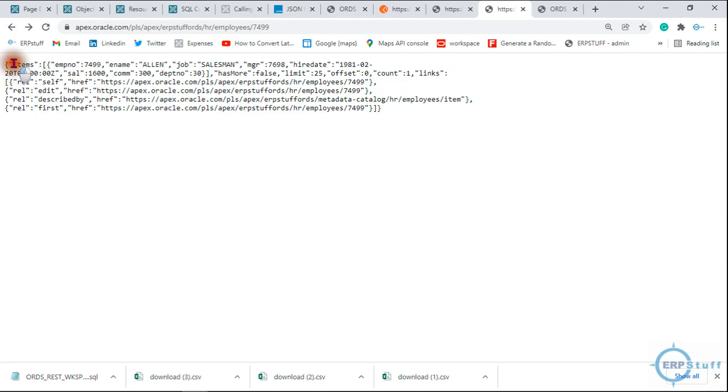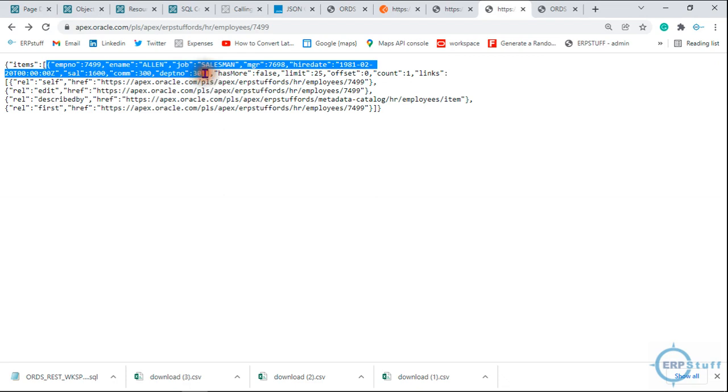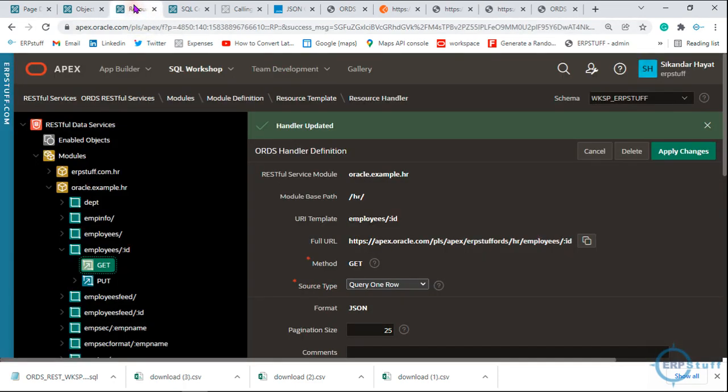So here this was my top level items. Again, this is not inventory items. This is just a structure of JSON. It is automatically assigned, and this is the way we can access it over here, right? If you see here, these brackets up to here are one employee's data. If there is another employee, it will come again and again. But this information is for Oracle ORDS itself, right? Okay, this also we managed to do.